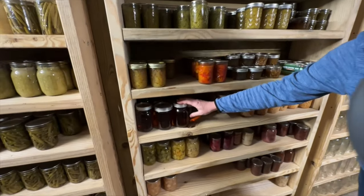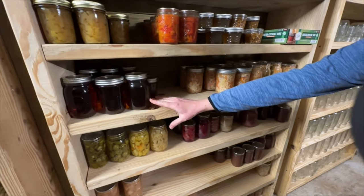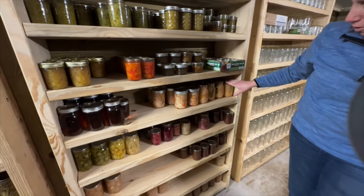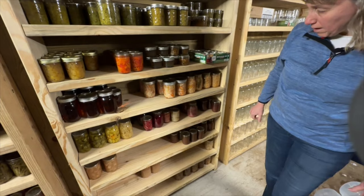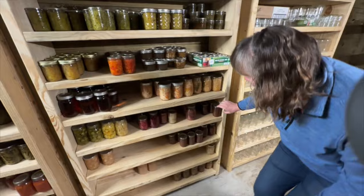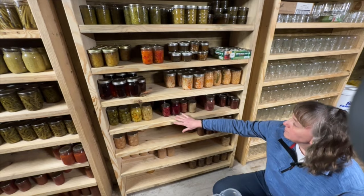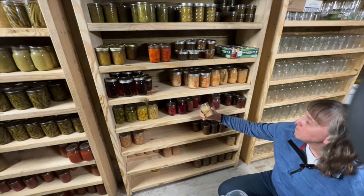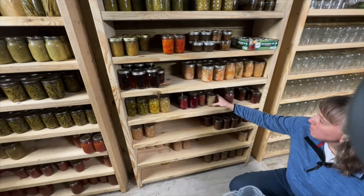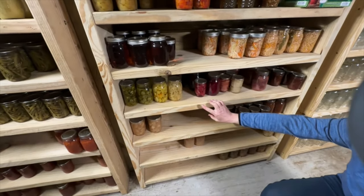The last of last year's maple syrup is right here, and that will be replenished hopefully in a few more months. And then I've got coleslaw and kohlrabi slaw. That's all from the garden. This is all new for this year. And I have some fruit compotes right here and some cherry pie filling, various pickled beets. Some of them don't look like beets, but they are. These are the white beets that don't have the red staining color to them. They're kind of fun. Lots of different types of pickled peppers.